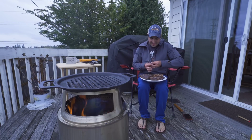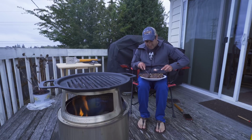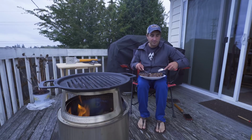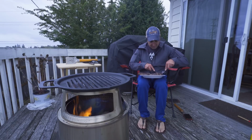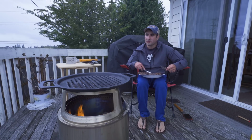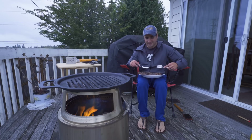Let's go ahead and cut in and see how it is. Medium, looks pretty good. Oh yeah. That's amazing. Amazing. Let's try some of this pork now. That's amazing. What a meal.